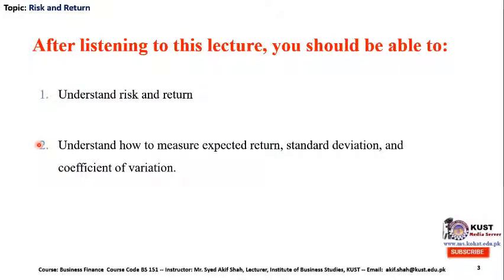Dear student, after listening to this lecture, I assume that you should be able to understand and learn the following two outcomes. Number one, to understand the risk and return nexus. And secondly, understand how to measure expected return and standard deviation, which is a measure of risk, and coefficient of variation, which is a relative measure of risk.